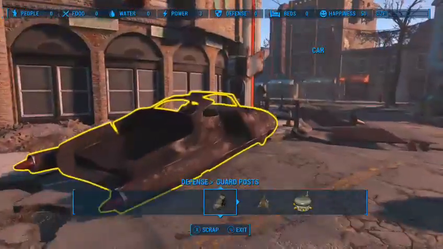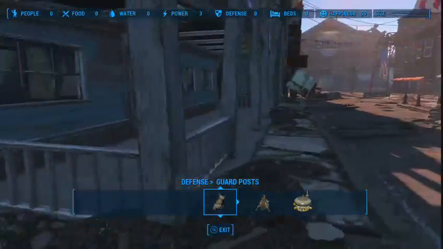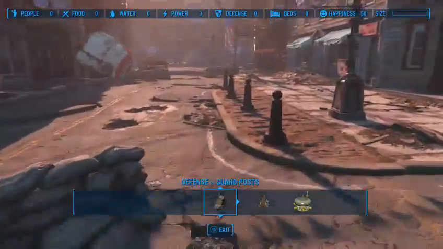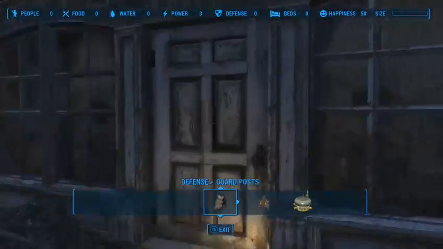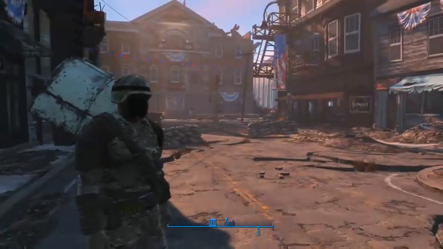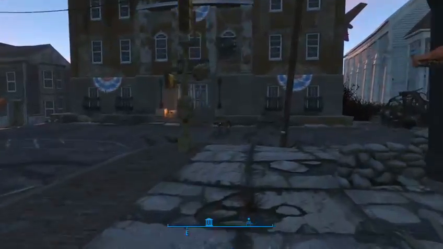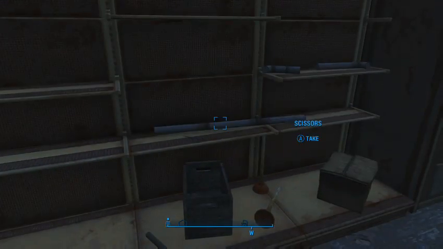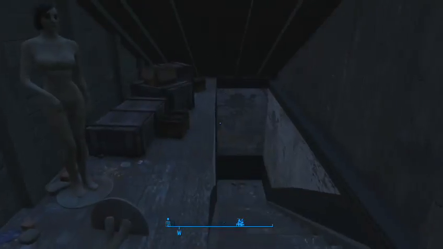There may be a settlement in here, honestly, because I have mods that do stuff like that. I do have a mod that, oh yeah, I forgot, this is an actual building you can go into, speakeasy. I do have a mod that allows me to create bases. I don't remember how, but I do know I have it. So, scissors. I know one of these places has what I need.